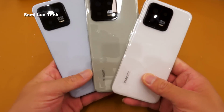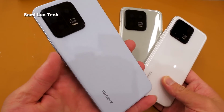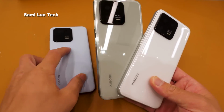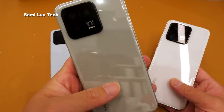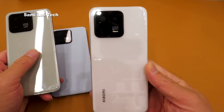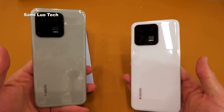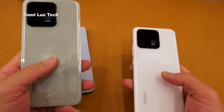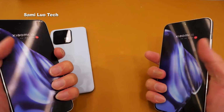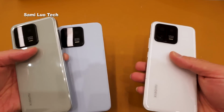Here are the colors of the Xiaomi 13 standard version. We have a leather version here. This is the blue, that's kind of blue. Also the white. They have a black as well. I will show you that later. Compared to the 13 Pro, the standard version is all glass, not ceramic. So I feel, definitely not as good as the 13 Pro.